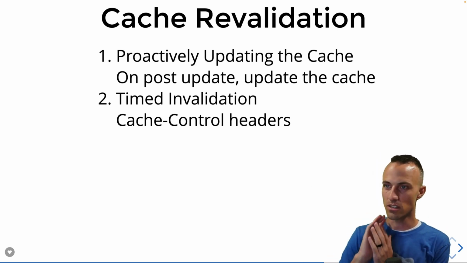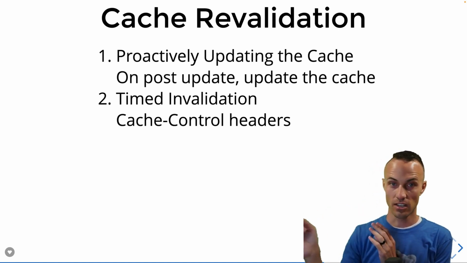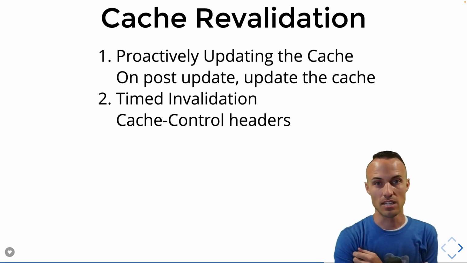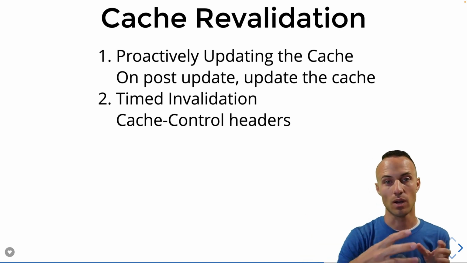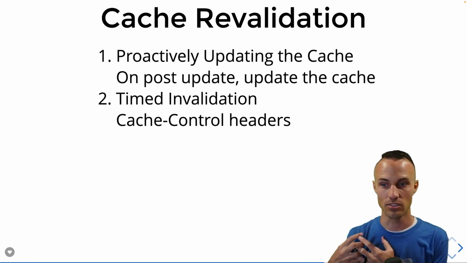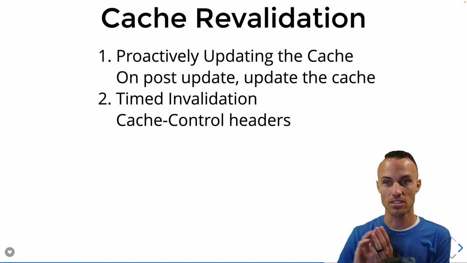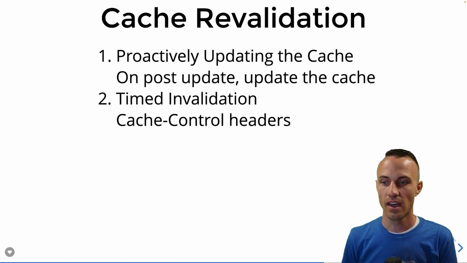And so if the browser is going to make another request for that same resource, it's going to first check its cache and say, oh, it was valid for 60 seconds. It's been 49 seconds now. So instead of actually making this request, I'll just grab the thing that I saved earlier. So that works. And after 60 seconds, it will go and revalidate. It will actually make that call to the server.